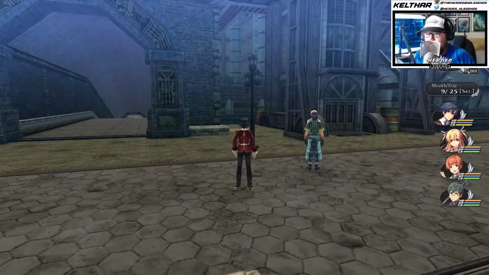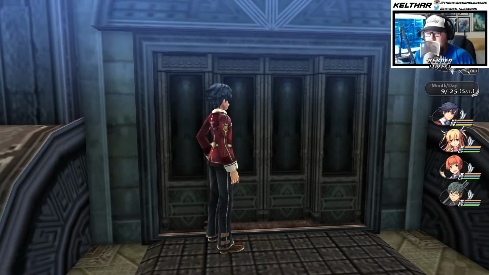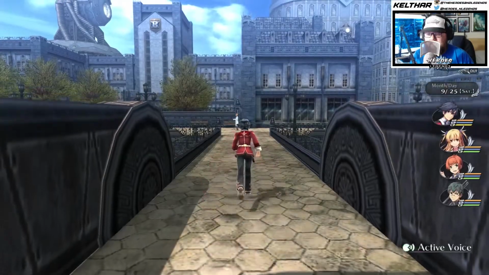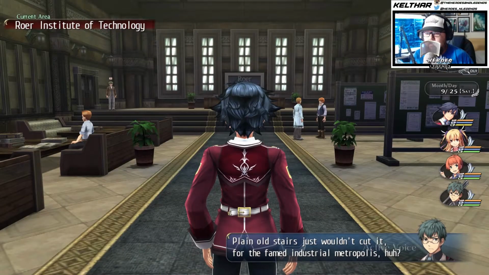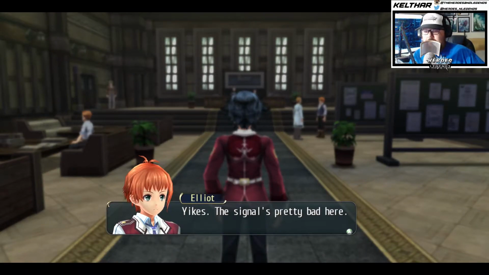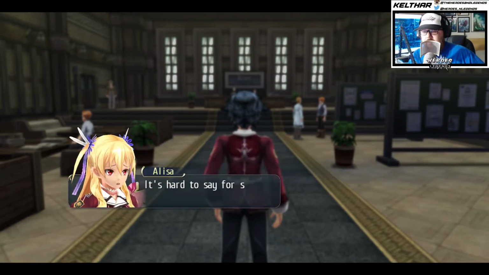Wait. Ride the elevator. Take me to the top of the elevator. Oh, that's for a quest. Ah, you know what? I can't check it though. Plain old stairs just wouldn't cut it for the famed industrial metropolis, huh? Oh! Yeah, for better or worse, this is a town full of tech. Perhaps it's because the researchers use orbital waves in their experiments. It's hard to say for sure.